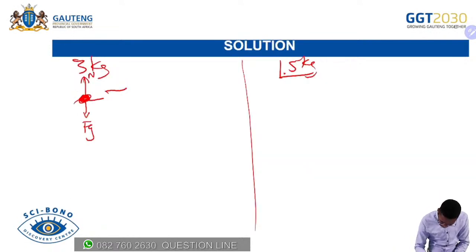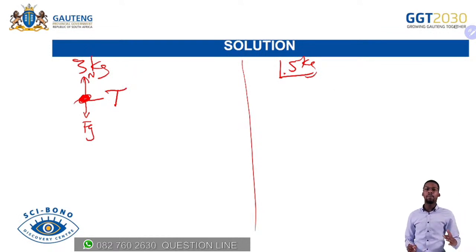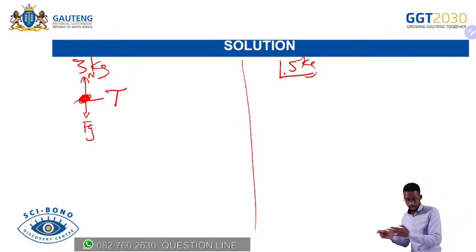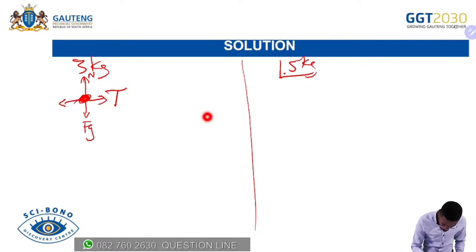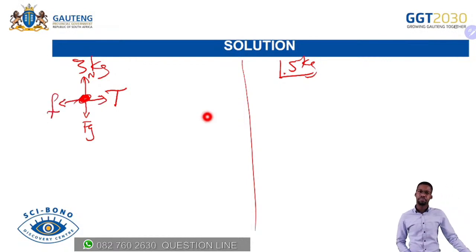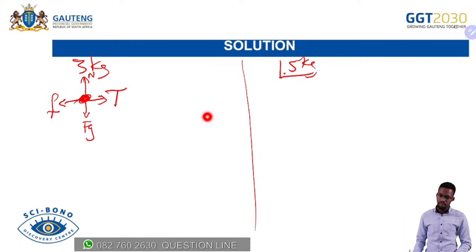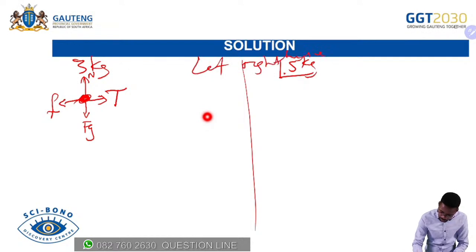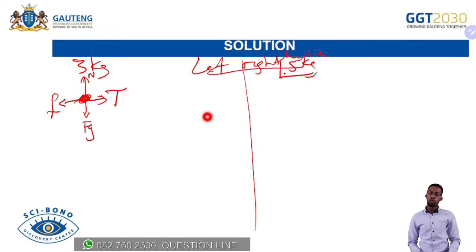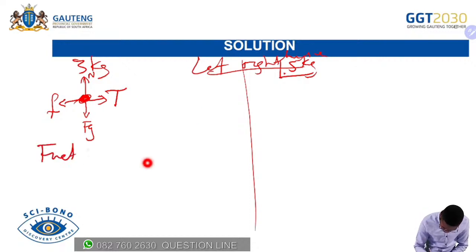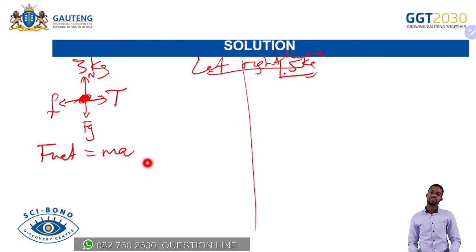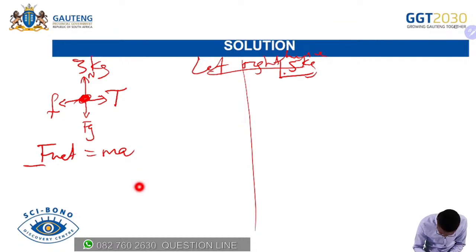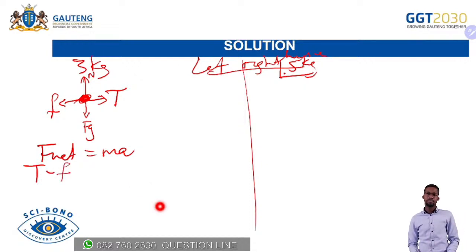So we are going to have tension. And this object, remember, there was a force applied causing it to move in that way, so frictional force will go in an opposite direction. This is the free body diagram that we have. Then we can say, where the object is going, let right be positive. You write the formula, F net is equal to ma. F net, total number of forces. Tension is going to the right, it becomes positive. Frictional force becomes negative because it's going to the left.